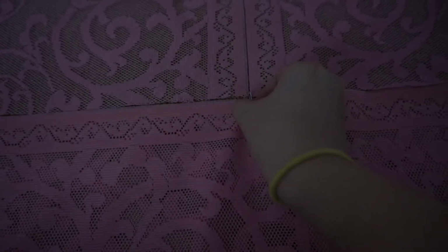So I've lined up the very center of this, because this is going to be the very middle front of the skirt. So this is where we're going to stitch up a little bit. Leave yourself a seam allowance, obviously, and then we're gonna sew up about 2 inches.